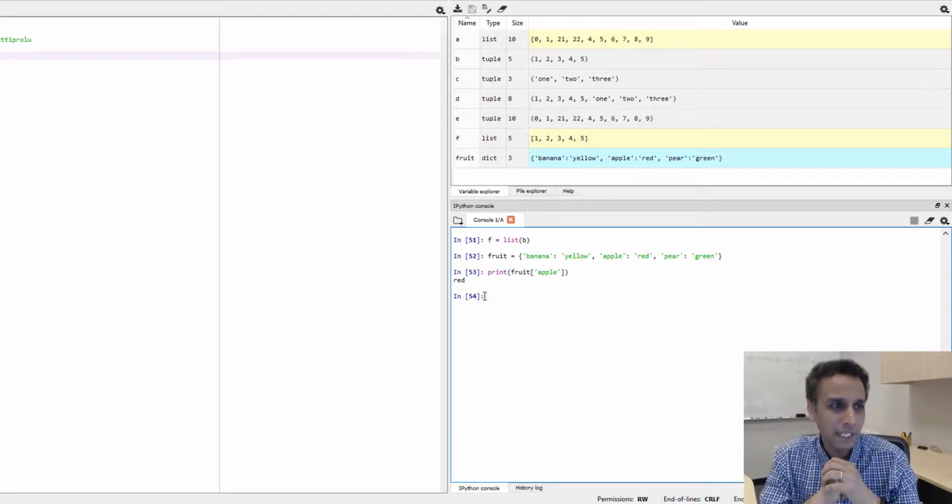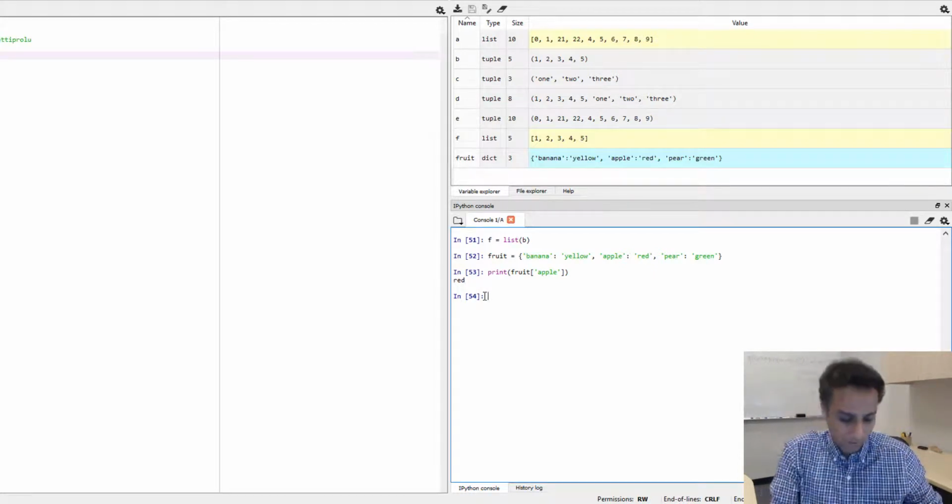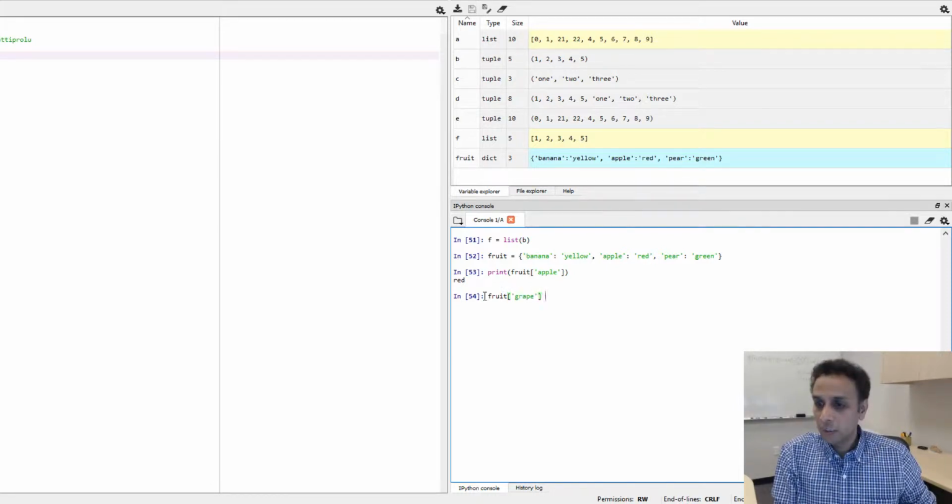So for example, I'm thinking what fruit to add actually. Let's just say fruit, and what do we say, grape equals, I think this is how we add, equals, let's use a black grape.